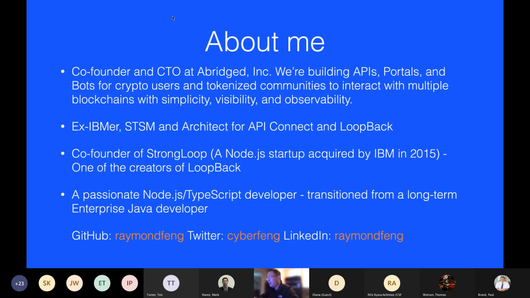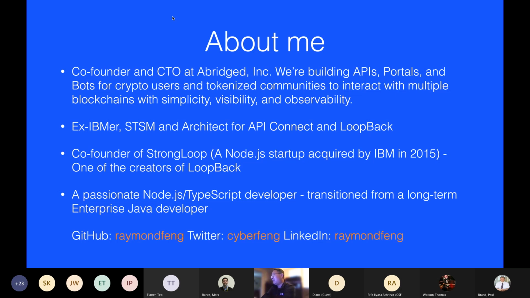But we realize some developers might need to have more flexibility and more control, especially the ability to extend and customize the framework so that the framework can build really powerful APIs to solve real world problems.